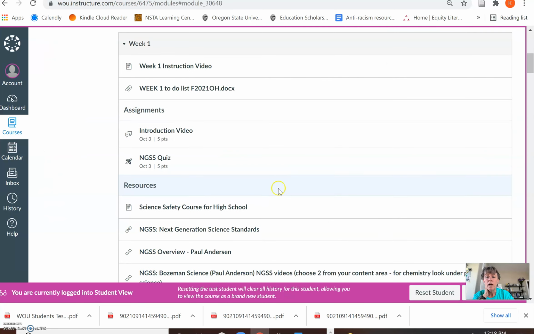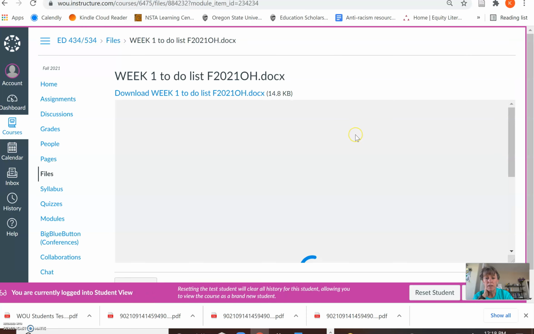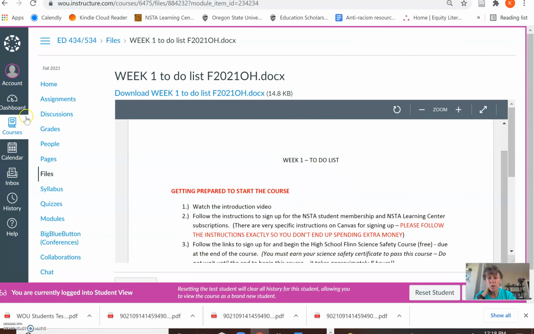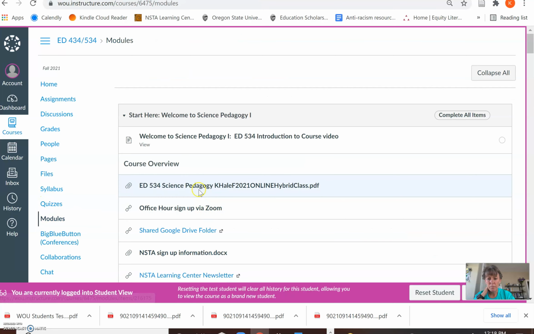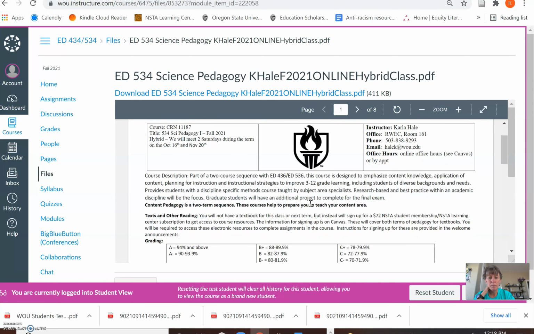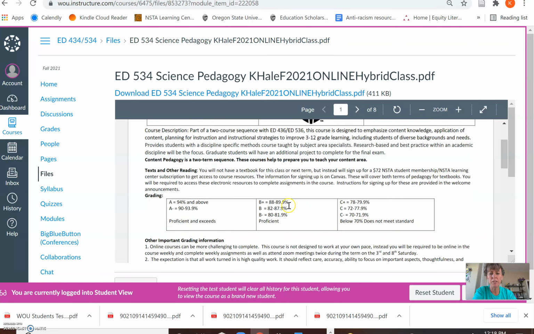So with that, I'm going to just take a peek at the syllabus. I'm definitely not going to go through it extensively because you're all capable of reading it on your own. I'm also, oops, that's not the syllabus, that's the week 1 to-do list. So let me see if I have actually made a mistake in what I linked there, or if I clicked on the wrong link. I'm pretty sure I clicked on the syllabus. And, oh, I must have clicked the wrong link. So here we go. Here is the syllabus.